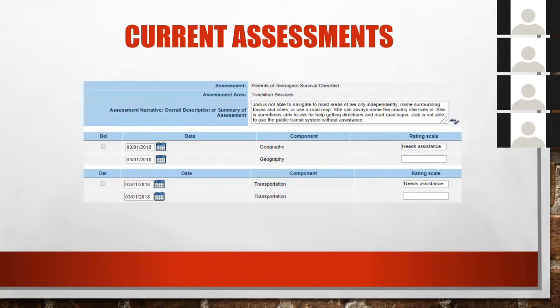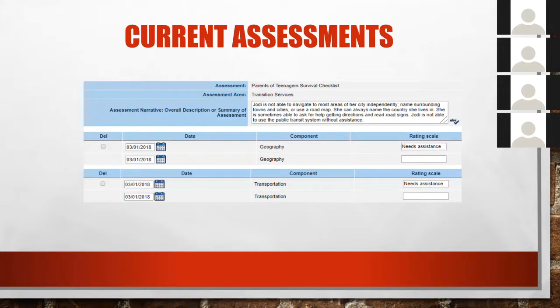So for Jodi, Jodi is not able to navigate to most areas of her city independently. She's not able to name surrounding towns or cities or use a road map. She is always able to name the country that she lives in. She is sometimes able to ask for help getting directions and read road signs.